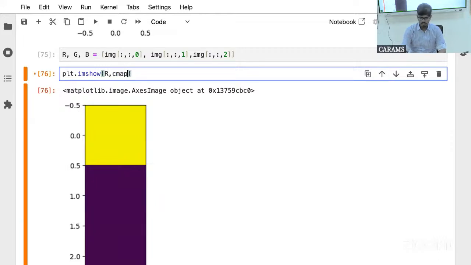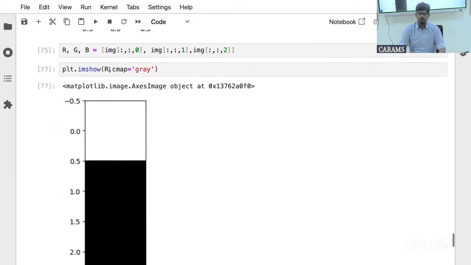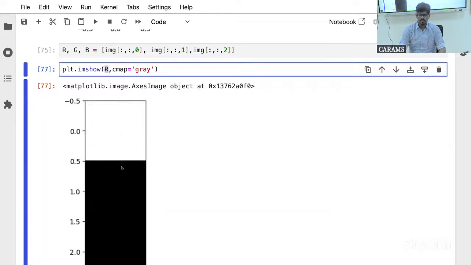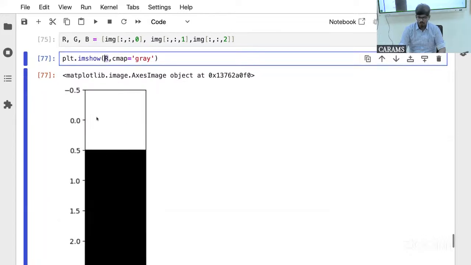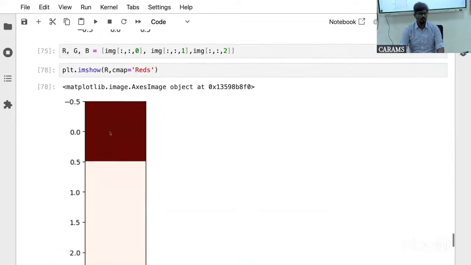You can put the color map to gray to verify what's happening here. You see the first channel has 255 over here and the rest are just 0. That means the red is strong there: the first column has only red. The red channel has more red in the first place, and in the remaining two places there is no red at all. There is also an easier way of looking at it using the Reds color map. If you give it like this, wherever the color is present it will show it as red.